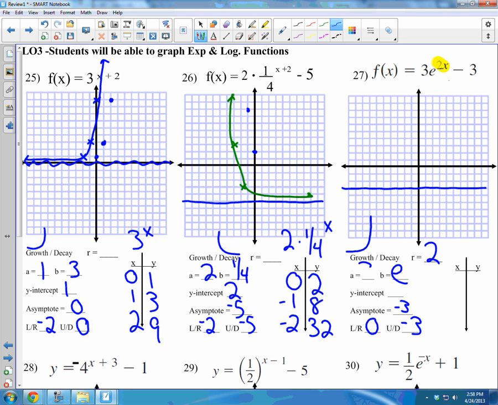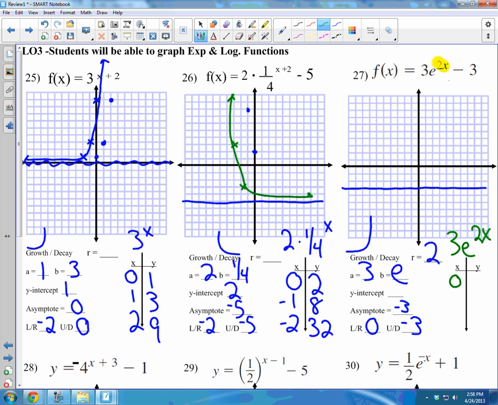A is 3. And for my t-chart now, I will use 3e to the 2x. So I include the 2 in this when I'm doing that. And so when I make my t-chart, I'll include that as well. So I'm going to write this out, but I'll erase it.